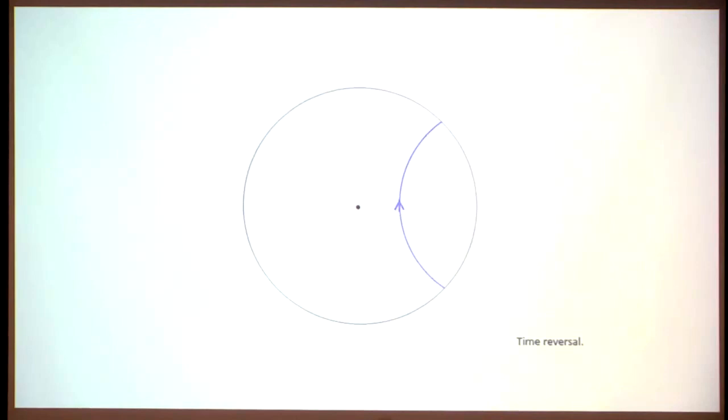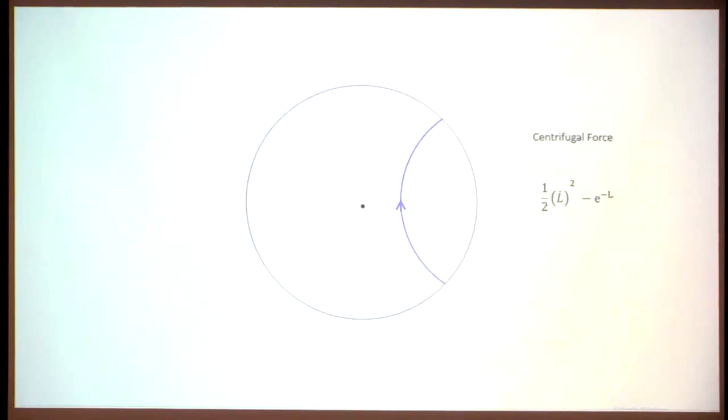And this means that the fictitious particle has some angular momentum, impact parameter, angular momentum, and therefore, guess what? Centrifugal force. That centrifugal force is exactly described by this e to the minus l perturbation, or this e to the minus l force. And so, in fact, the full action of this fictitious particle is kinetic energy. This kinetic energy, the e to the minus l being the kinetic energy of rotation about the origin. There's more. I think I'll stop at that point there.